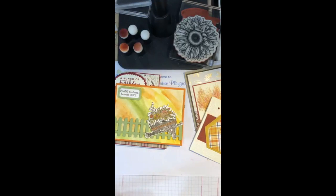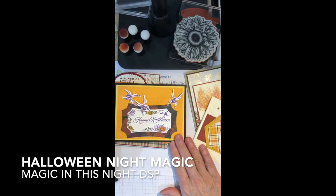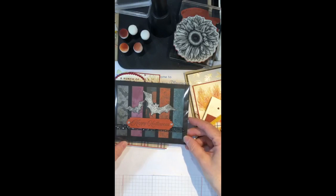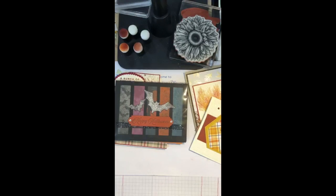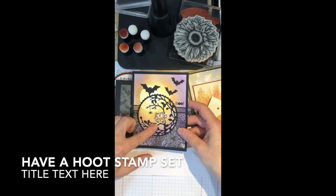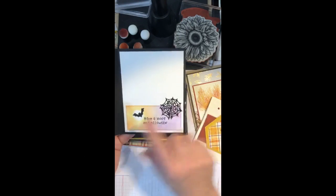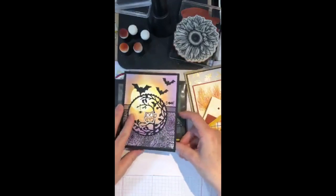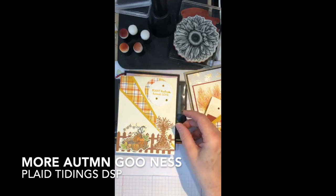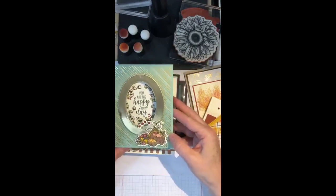What would fall be without Halloween? I love this Halloween card made with the Magic in the Night paper - here's another great example of it. This is a really cute Halloween card my friend Rose made with the owl set - I think it's called Howling in the Night - and she always decorates her cards on the inside too. Here's another one with the fall set using Plaid Tidings paper, and this one uses the Gilded Autumn paper which is beautiful.